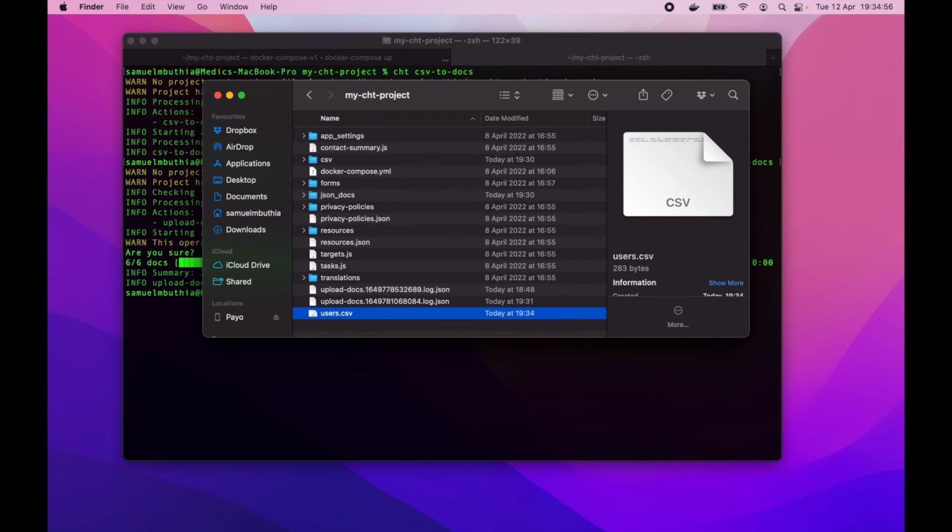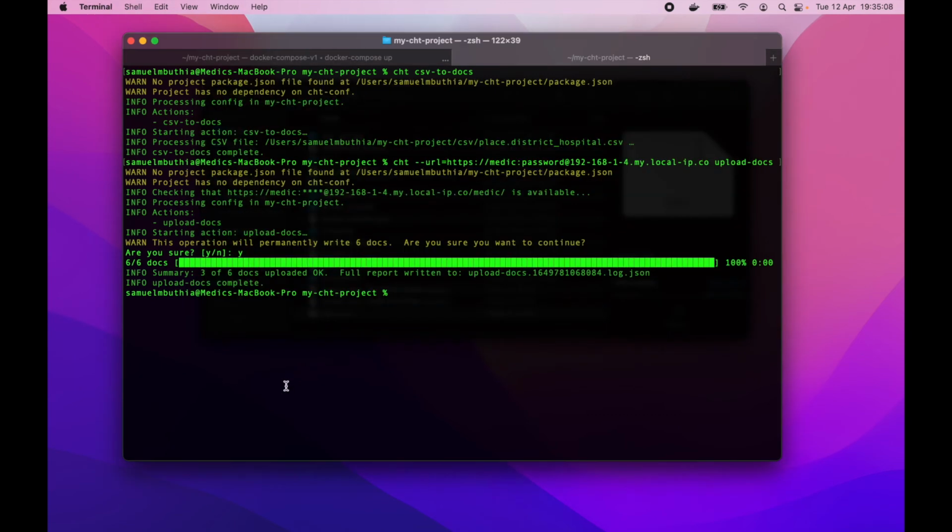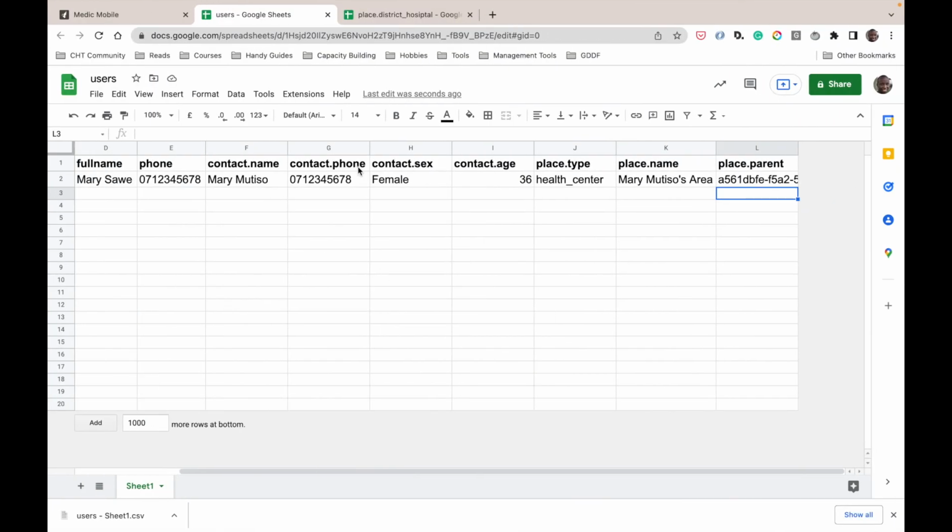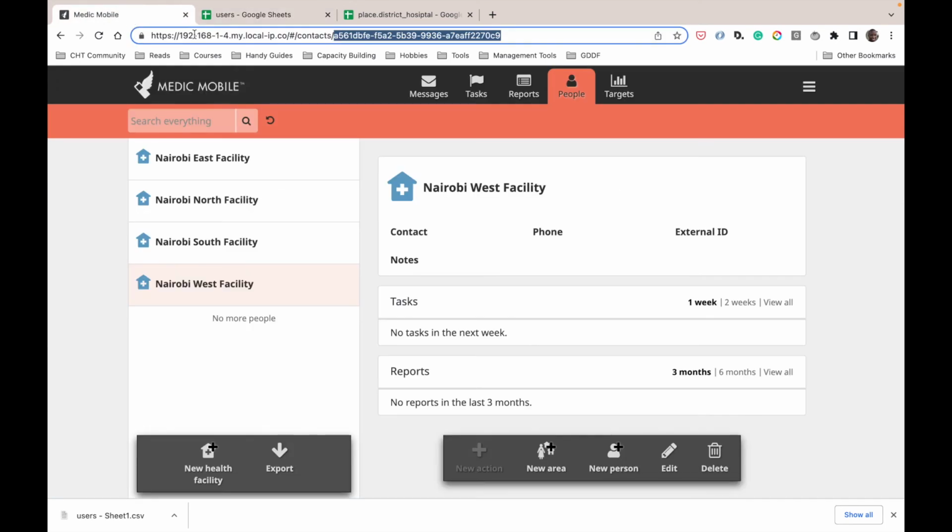And then I'll run the command create users so that we create the users that are specified within the users.csv file. So in this case, I'll just type cht, specify the URL. Again, I'll copy it from my browser. But this time I'll remember to just pick the first part.